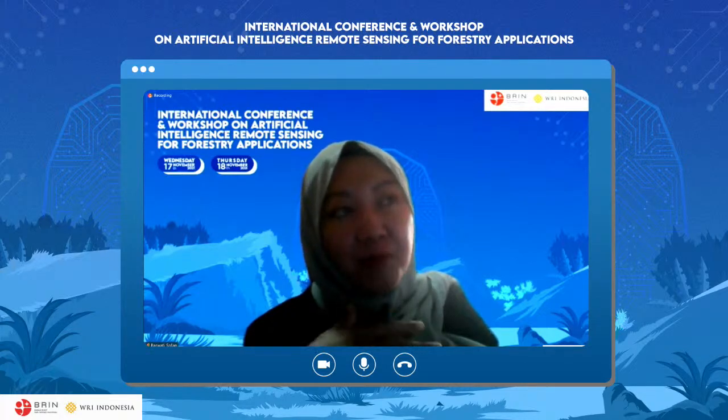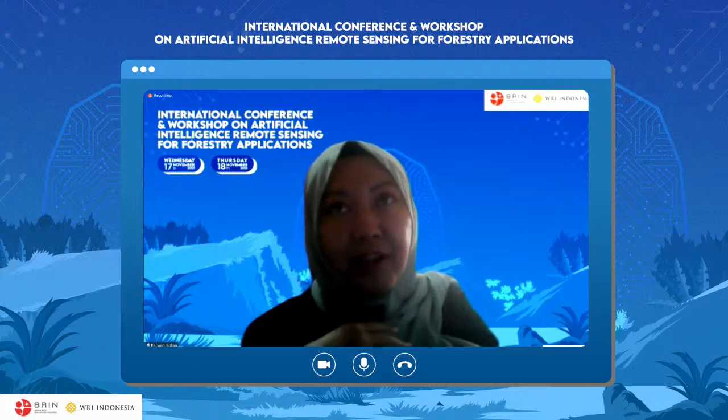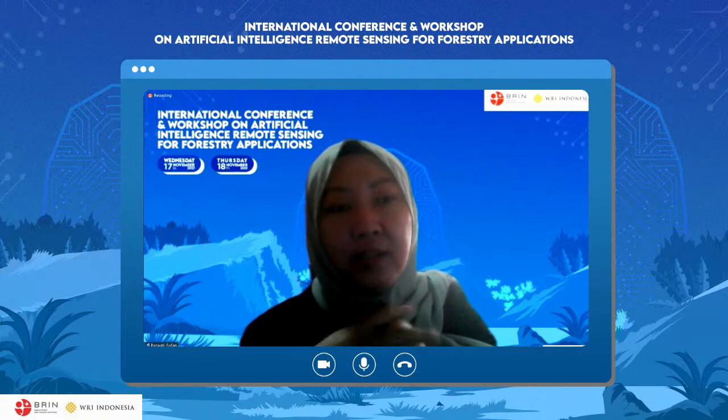As research develops nowadays, people try to estimate the ground water level using surface measurements or observations. In this case, relating to estimating the carbon below the ground, I don't think that remote sensing nowadays is able to estimate below ground. This is the challenge we need to face, while the common methods only estimate above ground vegetation or carbon. That's my opinion, but this is a good question for our challenges in the future. Thank you.